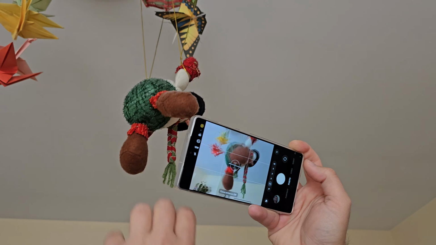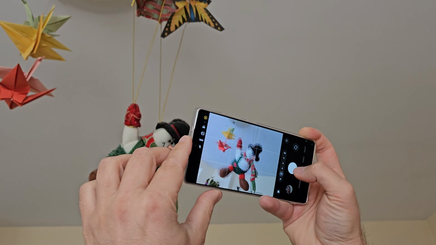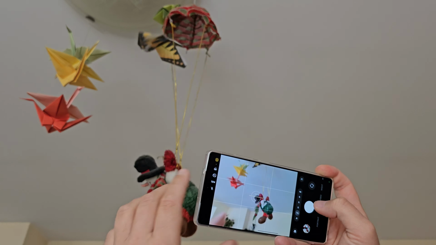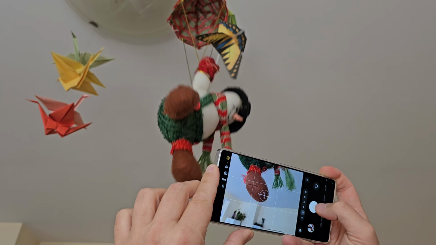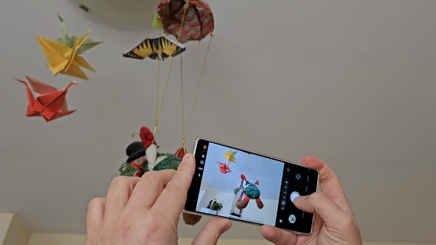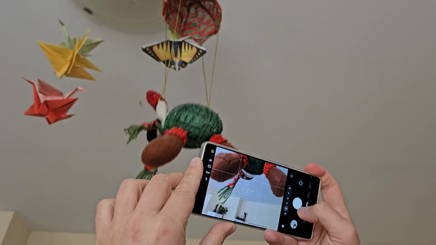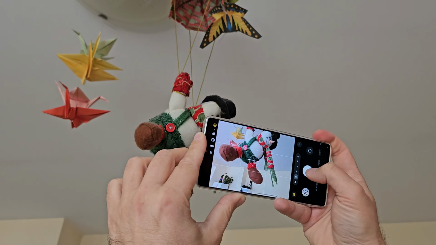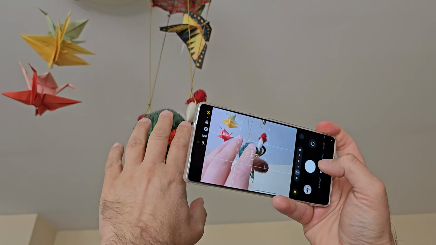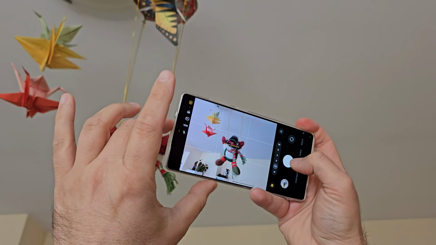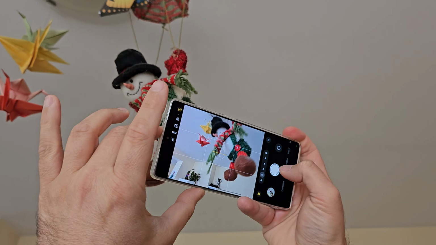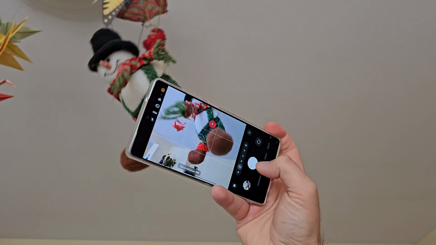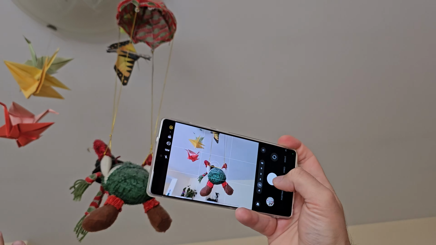So first things first, I'm going to just disable that one and just try to shoot as many pics as I can, all right? And you can see I'm trying to not really hit it so hard, okay? And I'm going to try to just capture really more pictures, all right? So let me just do that. And now I'm going to switch also the focus enhancer on. All right, this is now with the ultra wide camera. One more time, right? This is now, guys, only done with the main camera, okay? So with the focus enhancer, you can see it's not a pleasant experience. So I'm going to disable it and try to snap more pics, guys.